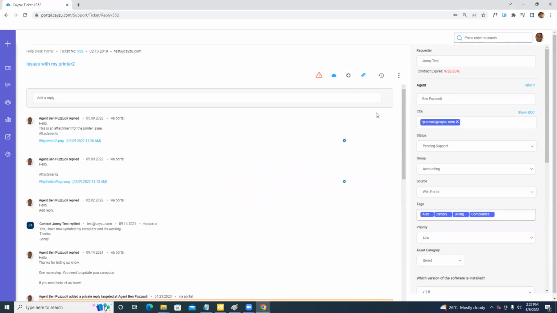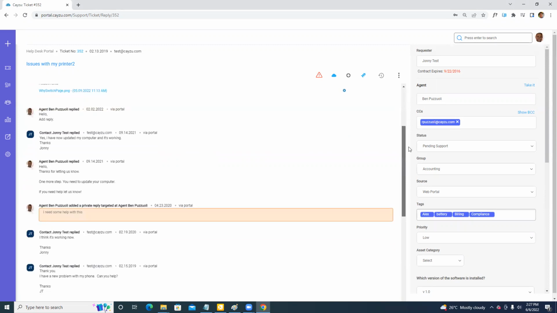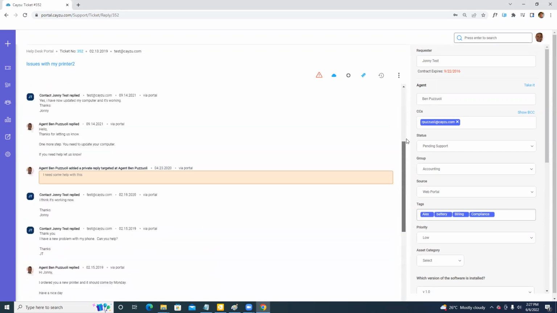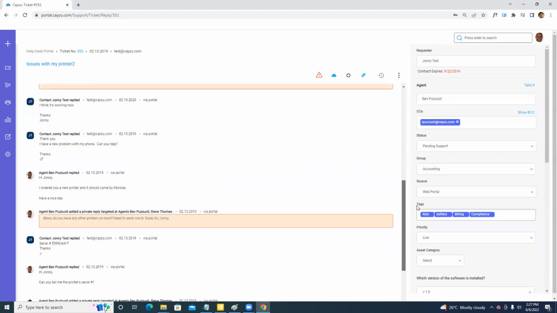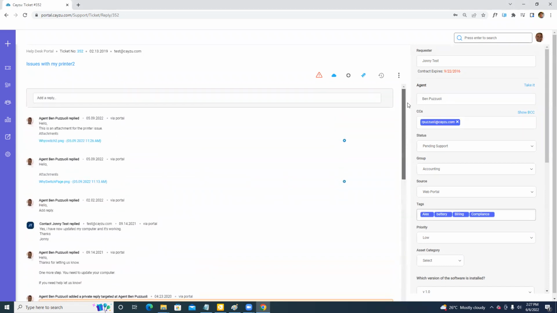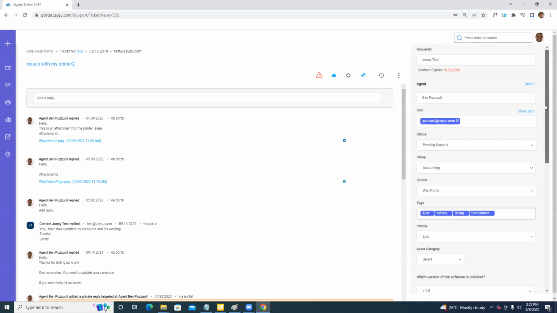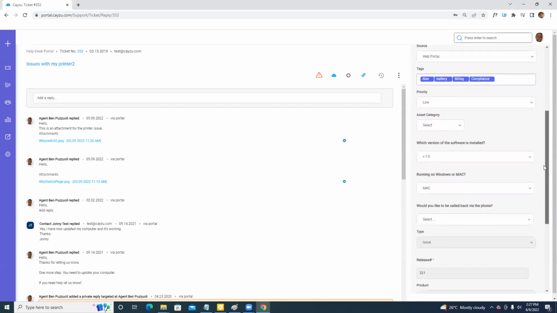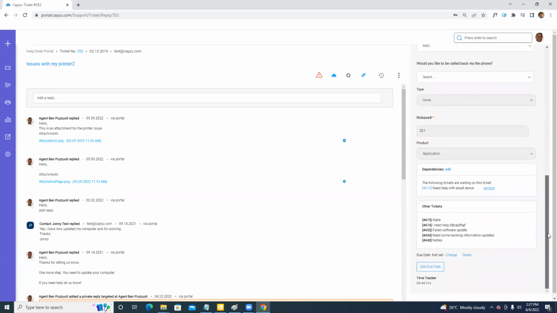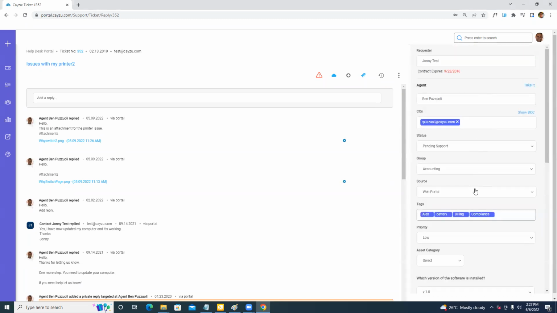What we'll notice right away is all the thread, or all the correspondence between you and this customer or user, Johnny, will be all on the left side here. What we will also notice is that all the ticket settings, criteria, and the questions where we've put in the forms will be on the right. Mine's a little bit longer because I've customized this.